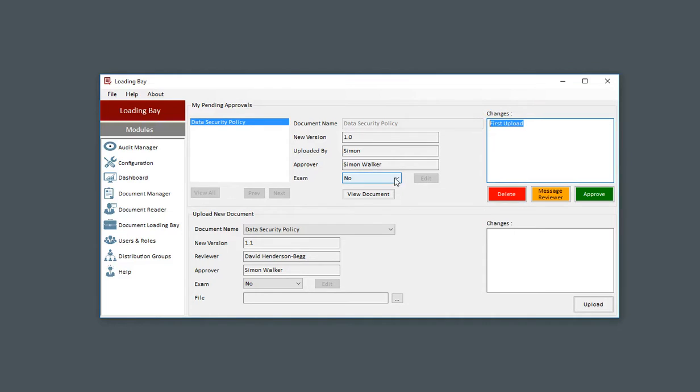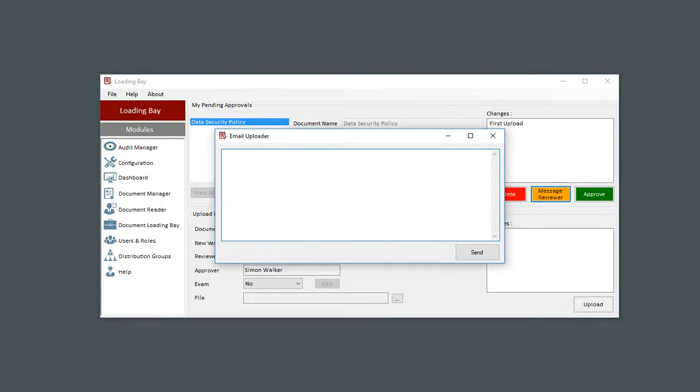So here you can override the exam settings, and you can modify the exam which has currently been set by the reviewer. You can delete the document from the loading bay if it was uploaded by mistake, or if there's changes that you would like the reviewer to make, you can just click message reviewer and enter a brief message to them.